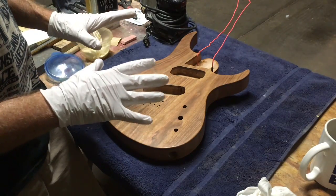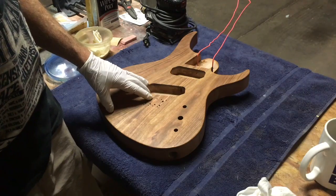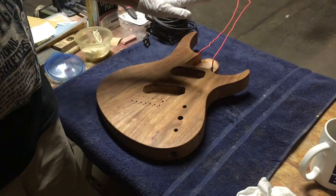If you want to build up a finish and then polish it to a high gloss shine, what you would do is then coat the whole guitar.